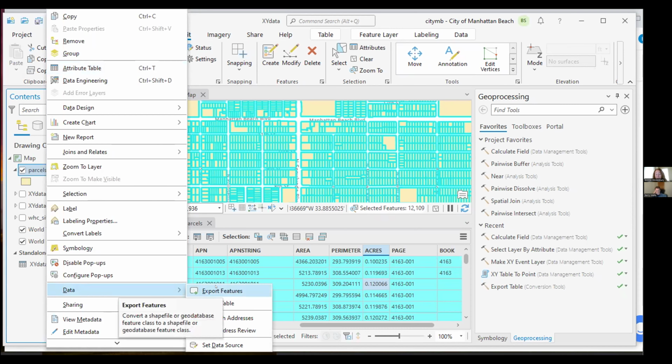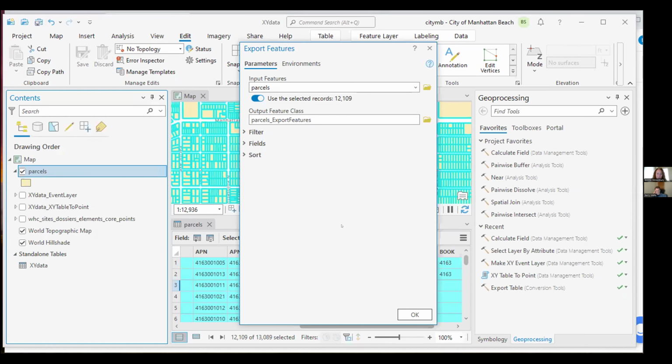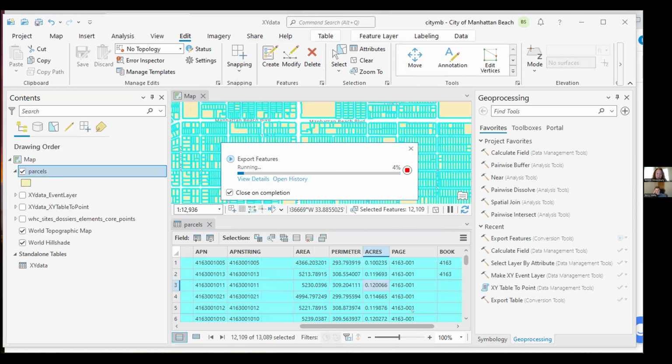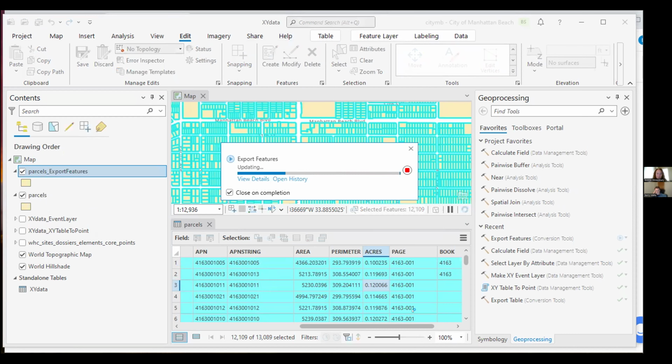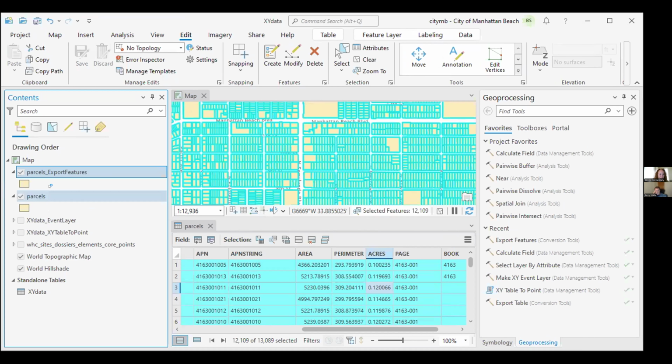You can export the tables separately if you want, but typically you're going to export features. I've got things selected, so it's only going to give me the records that were selected. And you will see that all of our edits that we did are there as well.